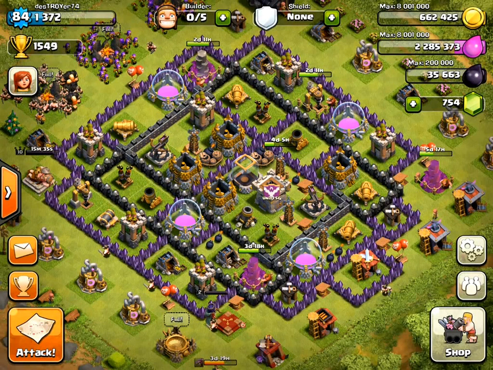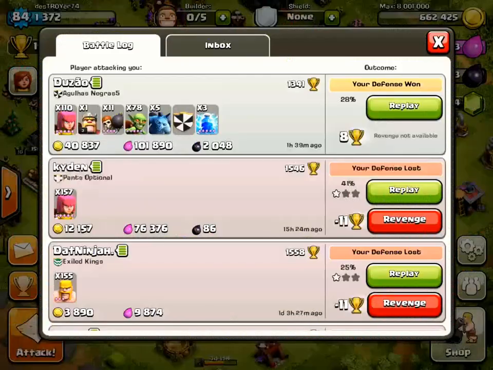It's been quite a long time since I've uploaded a defense, but it's also been quite a while since I've had a decent attack against my village. As you can see, I'm currently maxing two wizard towers here, so they were not much use, and I have another wizard tower upgrading here, and a Tesla going to level 3. Now, let's have a look at my attack log.